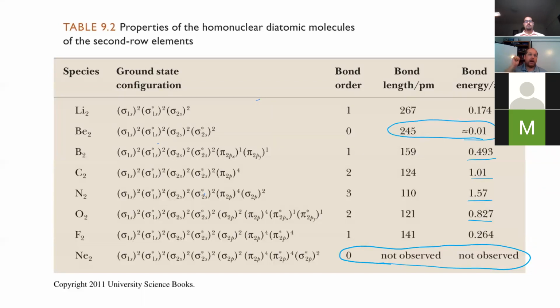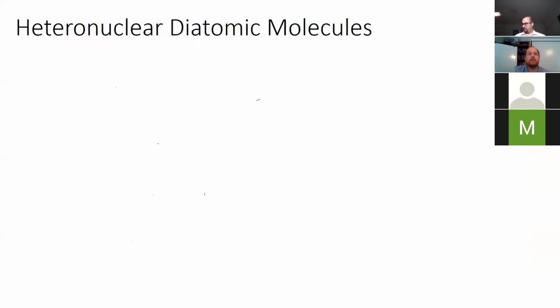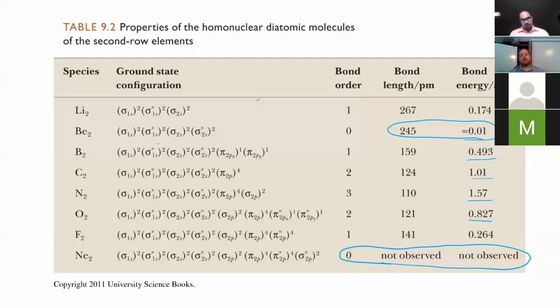And so what we're going to do is stop there for the day, and we're going to pick up with heteronuclear diatomics next time around. We'll do a few of those, and then we're going to start to look at how the localized electron bonding model, which utilizes hybrid orbital theory, and the molecular orbital theory sort of come together. And we'll also learn a new way of drawing molecules that'll be important to you in many places in the future, which I'd like to introduce here at the end of this chapter so we can more easily draw certain molecules and more easily pick out the types of orbitals that are involved in the bonds.